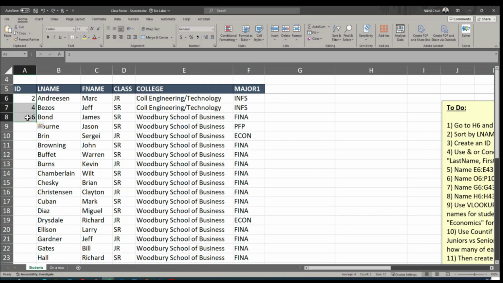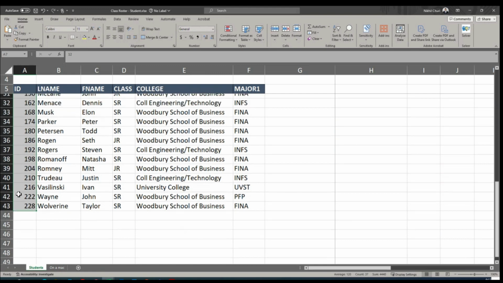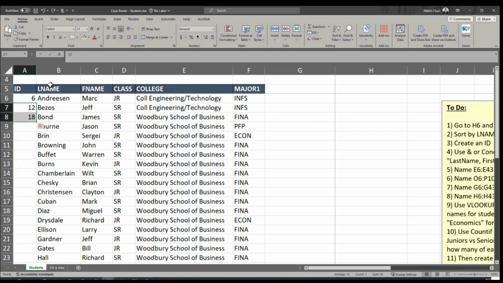I can do the same thing as long as the numbers are equally spaced. So again, I can do 6, 12, 18, and so on. I'm going to add 6 over here, and I'm going to double click over here. So it is adding 6 to every number, and it will complete this entire column until the last cell of the adjacent column, which is this B43. So you can see it added 6 until this cell A43. So this is a cool thing about Excel. In this case, let's go with a simple way.